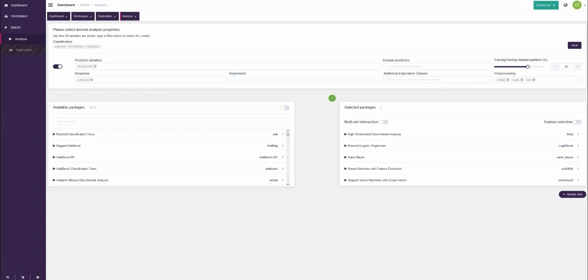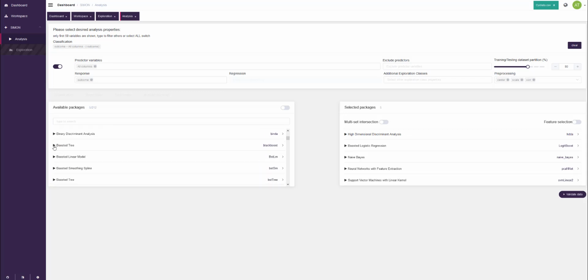Once you selected all of these parameters, it is time to select machine learning algorithms which you want to use, and you will do that in this box here. Here are all machine learning algorithms available in Simon. Those which are highlighted in gray, you cannot use on the current dataset, since those ones are particularly important for regression and not classification problem as the one we have in the cyclist dataset.